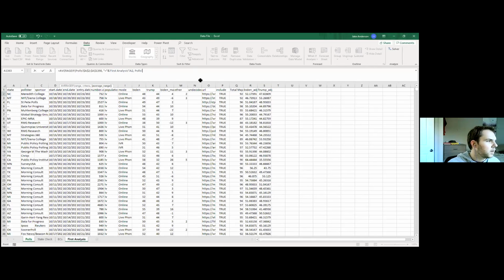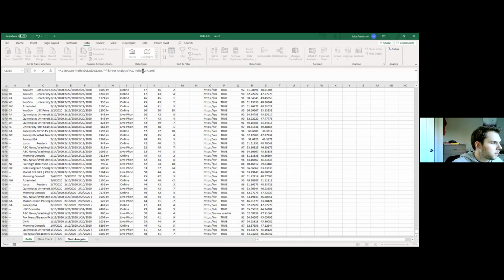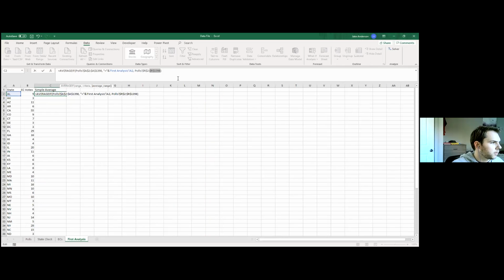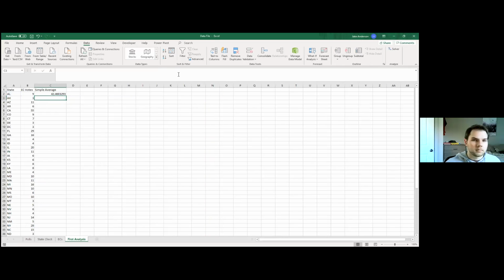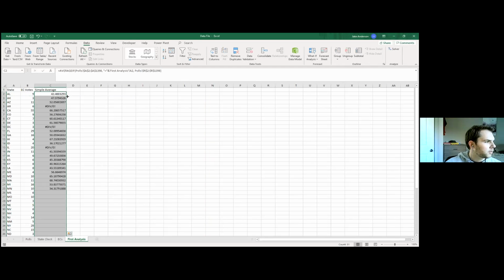Okay. So we're going to do the same thing, and again lock those values. There we go. So for all of the Alabama polls, Biden on average would be polling 42%, which is certainly below the 50% that we would be expecting if he was leading the state. So we would infer that Donald Trump is leading the state. Maybe not a huge surprise, but something that we can quantitatively look at and see. So we'll do that for each of these states.